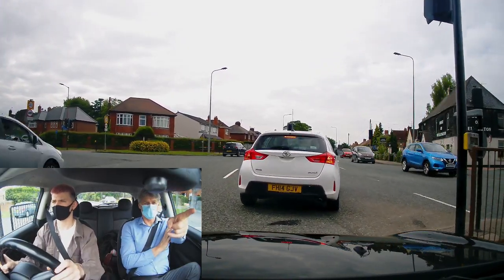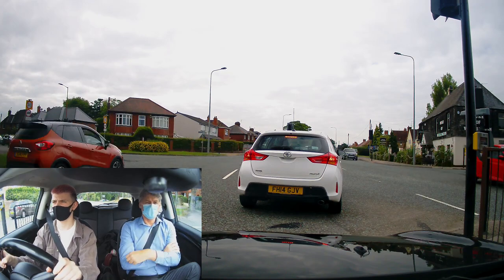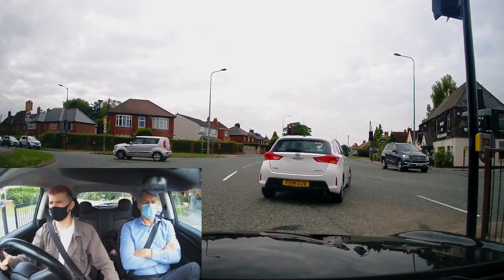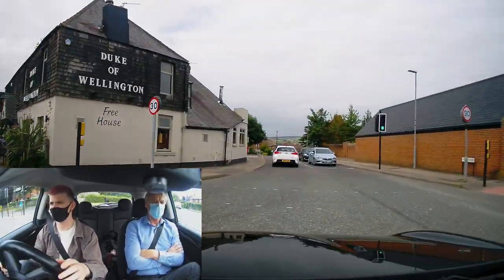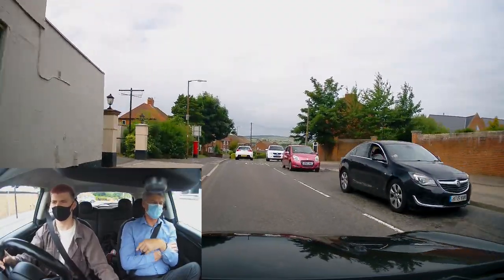You see your backup light? Yeah. As soon as that changes, what have you got to do? I go. Good, get your parking brake on. See it changing? Get out, follow the white car around. Ooh, it was a bit rushed, wasn't it? Don't rush or we'll end up stalling. Just leave that, it cancels itself.